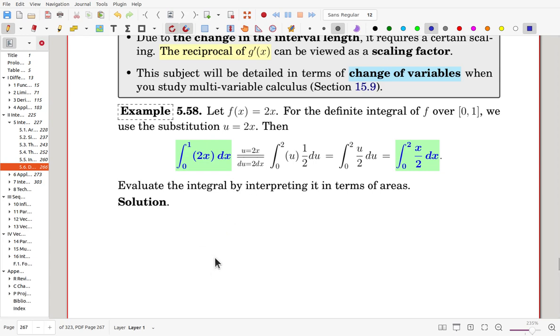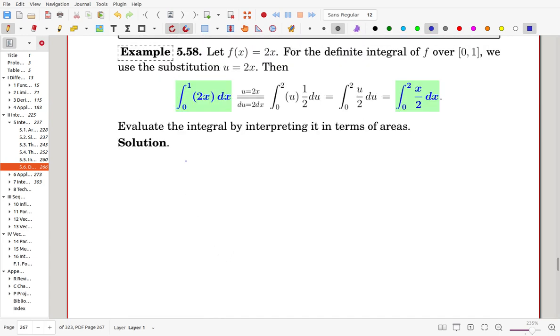Okay, so by using a picture, let's try to evaluate both sides. The left one, the green highlighted one: the integral is from 0 to 1, and the height is 2x, so it is increasing like that. The height when x equals 1 is 2. So we have to get the area. This area, we know, is definitely 1: the bottom length is 1, the height is 2, divided by 2. So the area is 1.